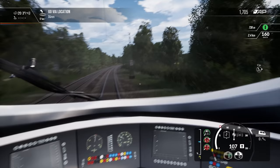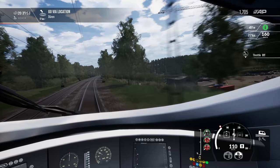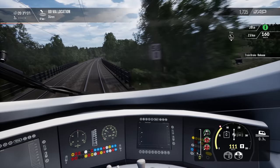So they added apparently new cloud layers or something like that. It looks the same to me from last time, in my opinion. All right, throttle off. Watch that speed. Yep, and a little bit of train brake to it. Let it do its thing.